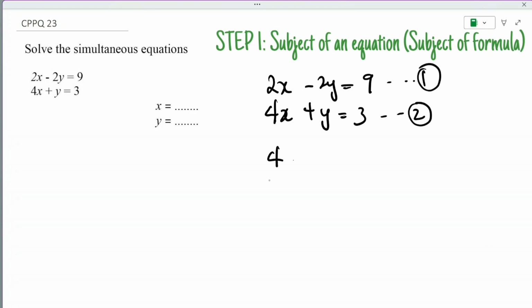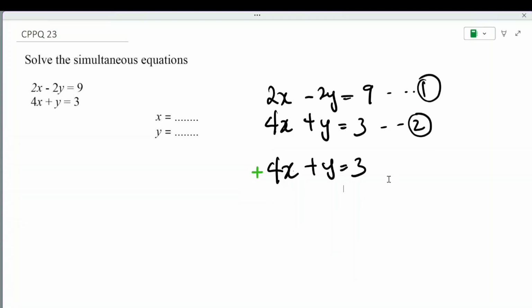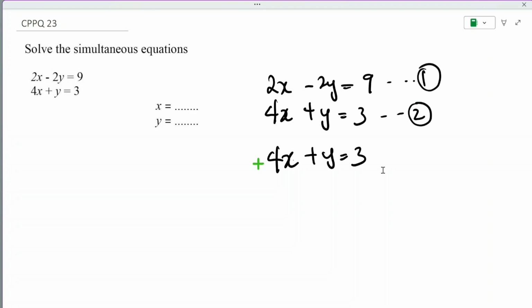So we have equation 2 as 4x plus y equals 3. We want the y to stand alone, and it's better on the left. So we take this plus 4x over the equals sign, it turns to minus 4x. Standard in math, you say subtract 4x from both sides. But to make it easy, we say the plus 4x crosses and becomes minus 4x. It's still the same effect as saying subtract 4x from both sides. So we have y equals 3 minus 4x. We've made equation 3 from equation 2.